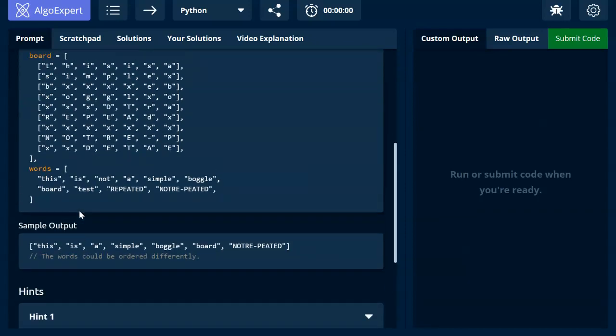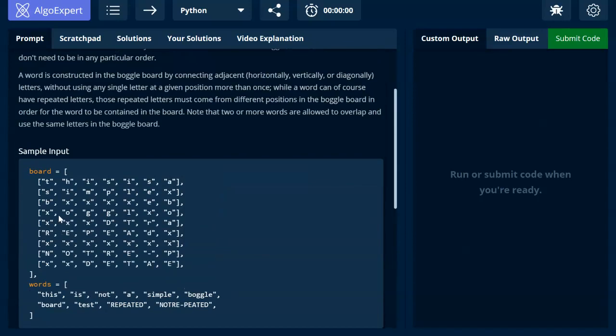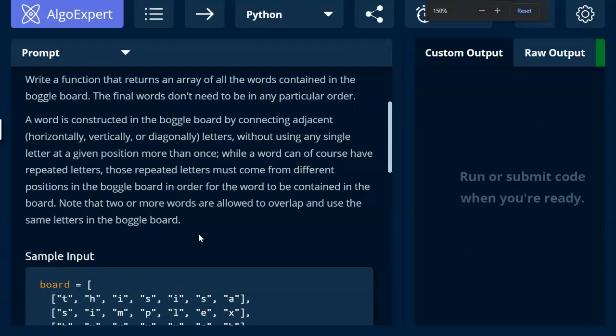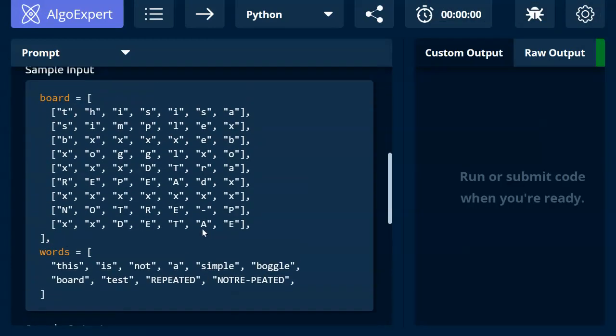This is an example that we talked a little bit about. So let's look deeper into it. This right here, let me zoom in a little bit more, and this right here, and Boggle right here. Again, we can go diagonally. These are some of the words I can see.